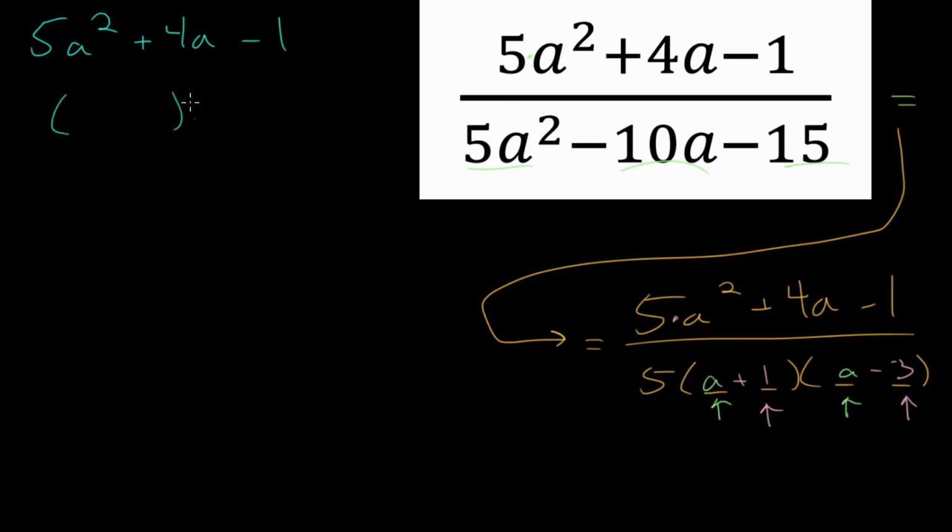And if you want, you can try using guess and check. In this case, it's not too bad since one of these will have to be 5a and the other will have to be a. And from there, you can figure out what these constant terms are. But that method tends to be tedious and it's a lot of guesswork. So a more straightforward approach is to use factoring by grouping. The general idea is that we want to split this middle term up into two terms. We can say plus Ba plus Ca, where B and C are just the coefficients on a, and when we recombine these, they need to add back to 4.